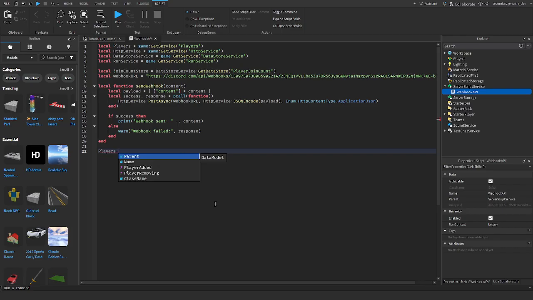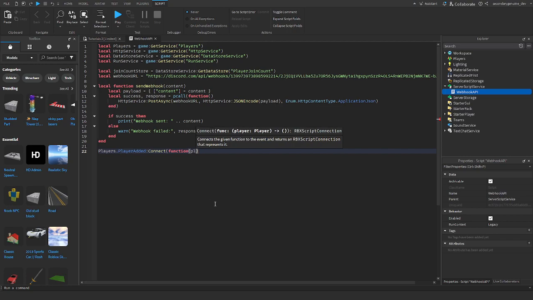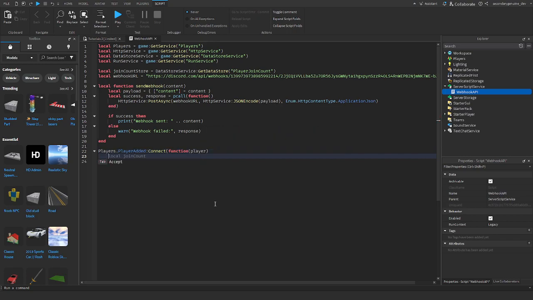Players.PlayerAdded:Connect function and then player. What we need now is if RunService is Studio, then this means that the player's in Studio. So what we need to do now is send a webhook.